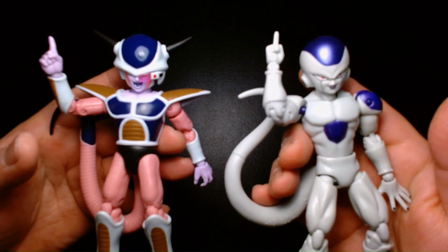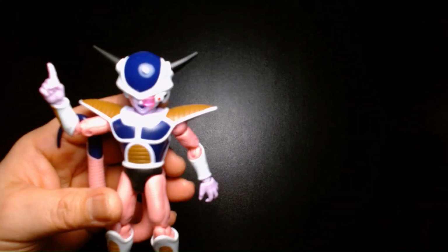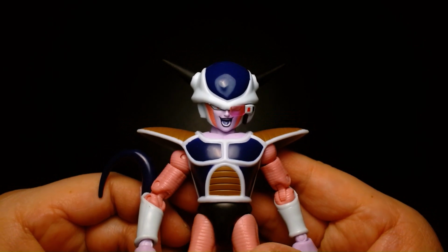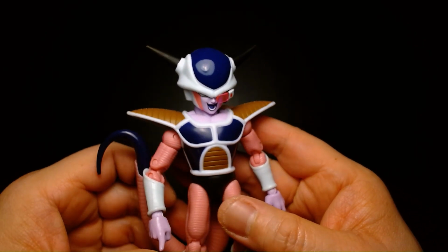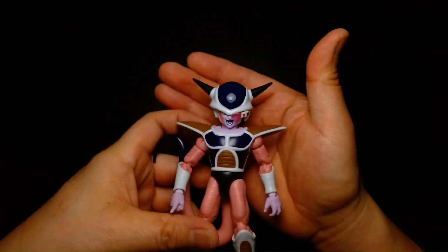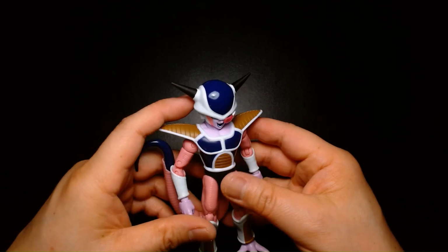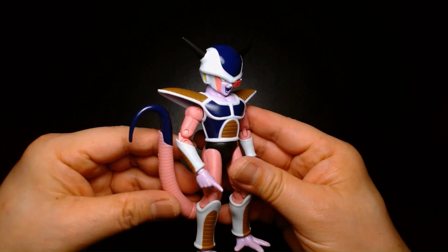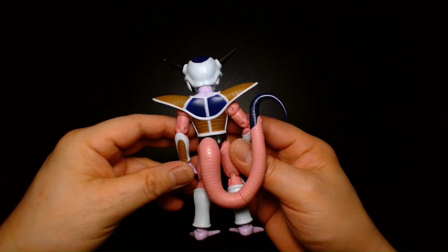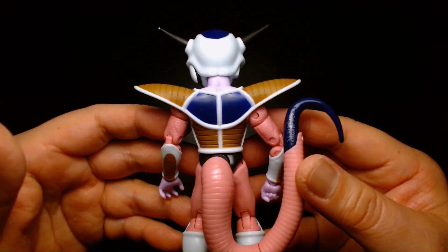Speaking of stuff like this, let's take a look more closely at Frieza Form 1 and Frieza Form 4. Alright, so let's take a look at this guy first. This is how we're first introduced to Frieza. He has his crazy sand-like armor with a scouter over his left eye. His helmet has those protruding horns on the top corners. His flesh tone is very pink, and it's a really nice looking figure. This is how Frieza looks when we're first introduced to the character.